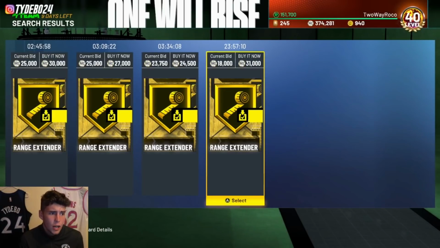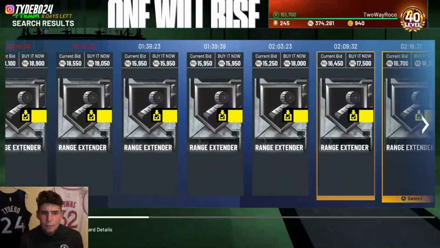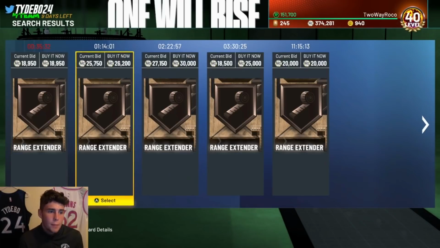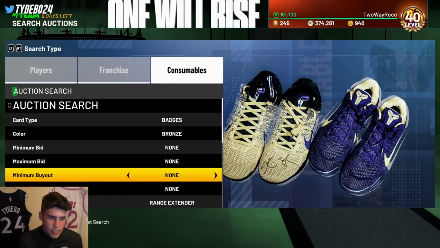It was really hard to know what to sell your range extenders for. Now it's going to be easy enough to do. I got plenty of silver range extenders, but it's easy enough just to look at what the cheapest range extender is and put your range extender up for that price instead of having to sift through everything. As you guys can see, I don't even have a bronze range extender.